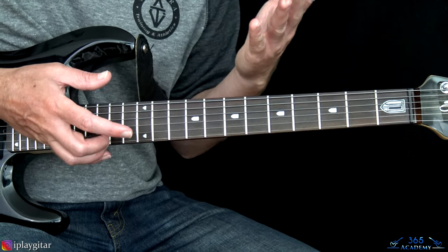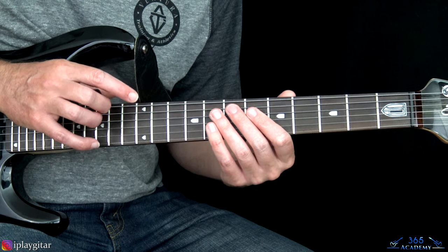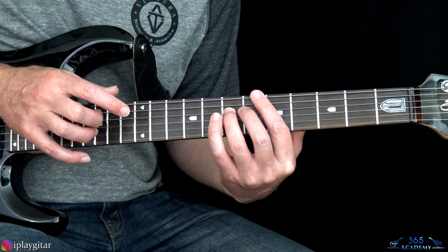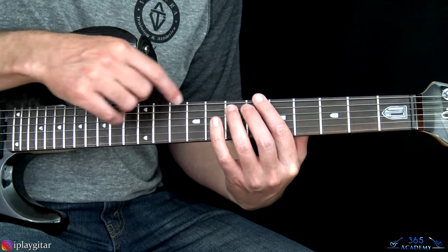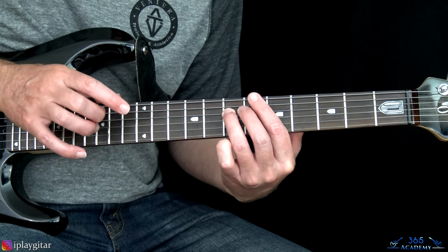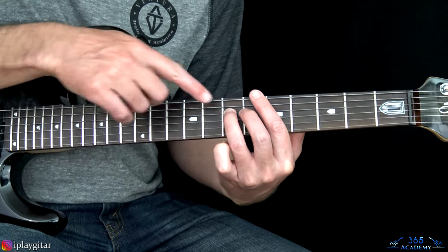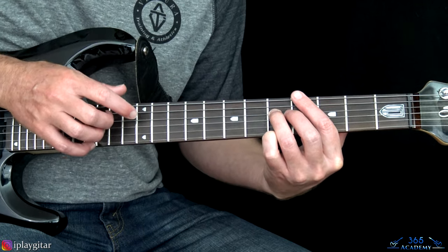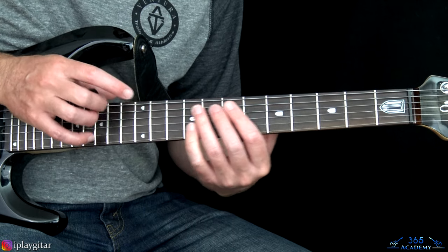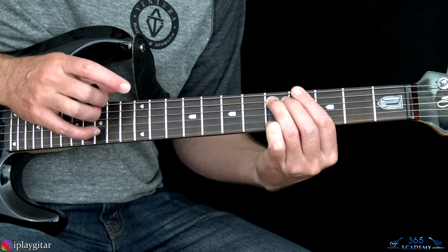Then we're going to do the same thing. We're going to start with a harmonic on the low E, but now that tap at the 7th fret, tapping the 12th fret, you're going to do basically what you did on the A string, but on the D string. So it's just this. Those taps are at the 12th fret, and your finger's there at the 7th, slide down to 5, and then tap that 12th fret again. So we have this on the A string first, then the D.